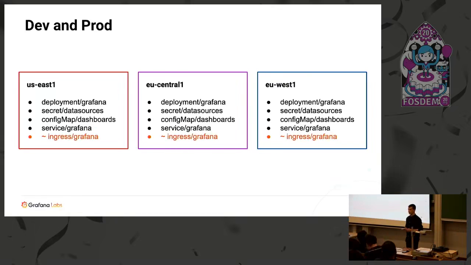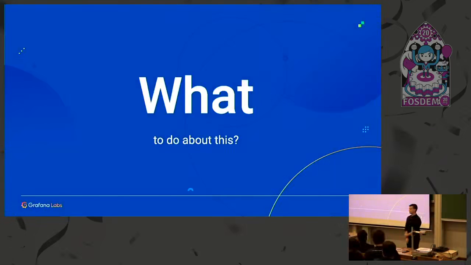And as soon as you want to add something to one of these, you need to propagate these changes to all of the directories, which probably will be forgotten at some point, so that you have severe drift in your configuration, which makes maintaining hard. And imagine being on call like at 3 a.m. and having to fix something, but first you need to propagate all the fixes you've applied previously to other environments, but that have not been done yet. So, this raises the question, what can be done about it?